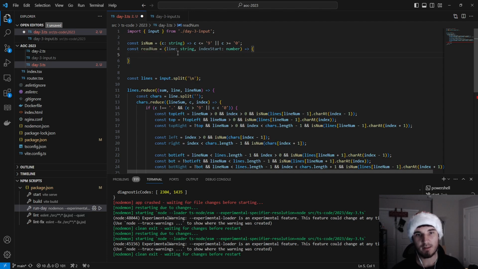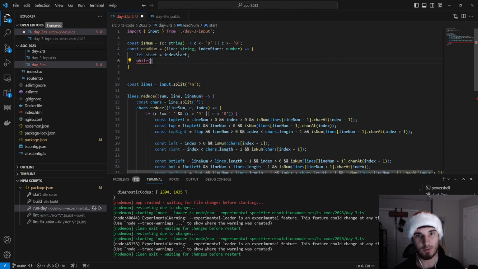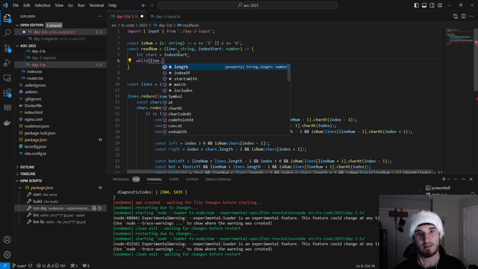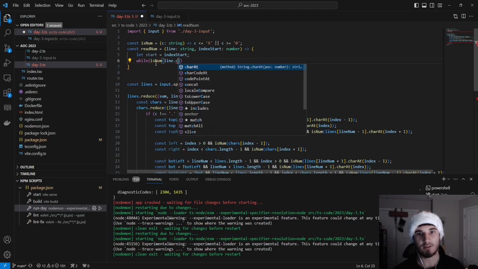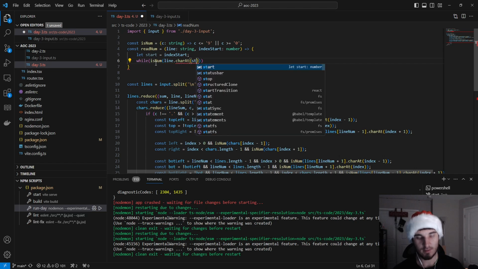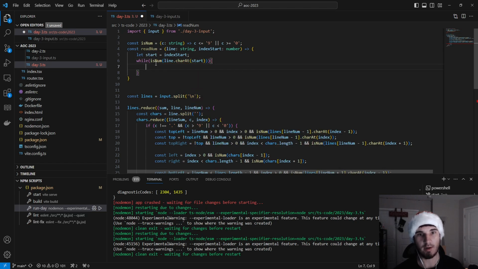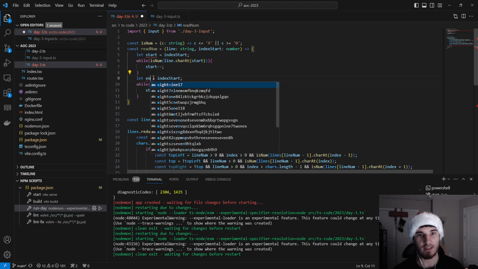So what's going to happen is we're going to have a let start equal to index, and then while it is a number, line char at start, we're going to go ahead and do start minus minus. It's gonna keep going left until we get the end. And we're gonna do the same thing with the end.